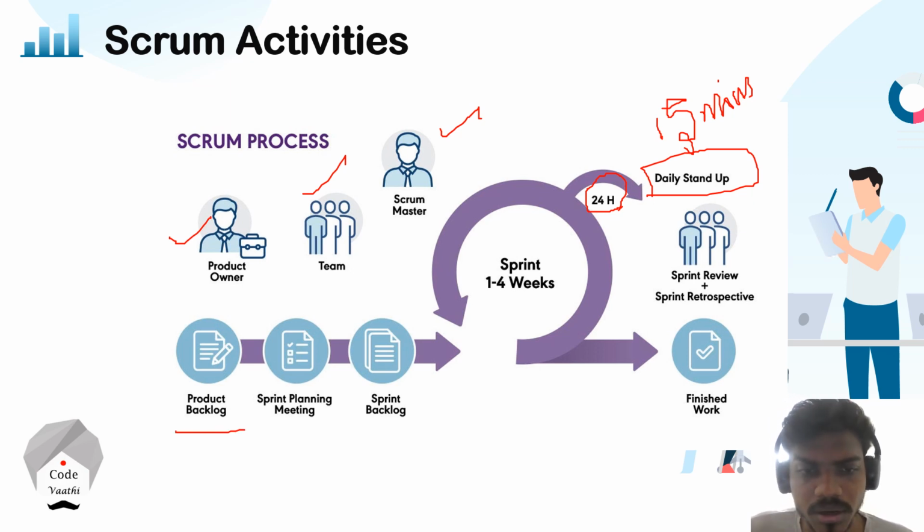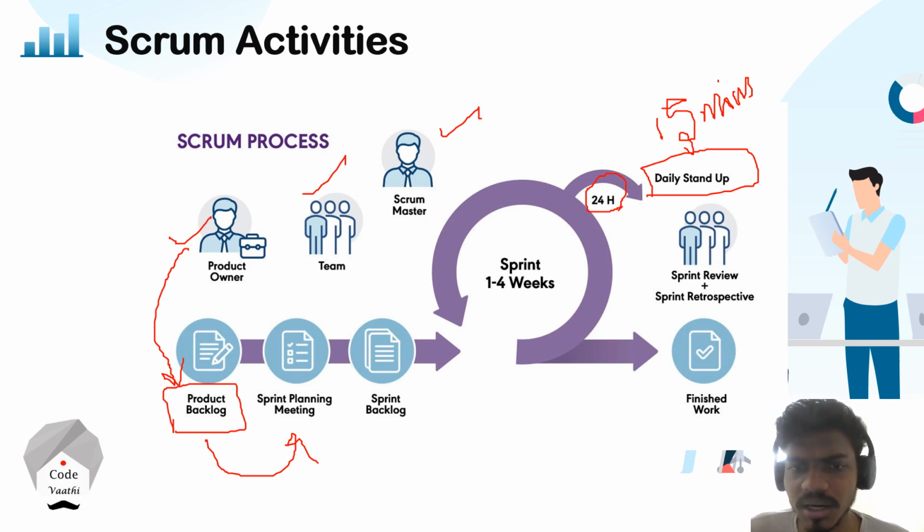Coming to the product backlog, as I initially said, the product owner is the one who will be defining the product backlog and defining the priorities as well. Then the sprint planning meeting is where the entire team, Scrum Master and product owner, everybody comes and sits together, tries to evaluate and take some portion of work from the product backlog to a sprint backlog, and see what amount of work they will be carrying out in the next 1 to 4 weeks of time. Generally it is good to go for 2 to 4 weeks.